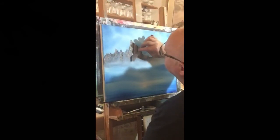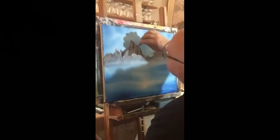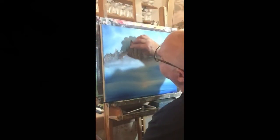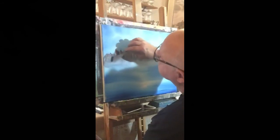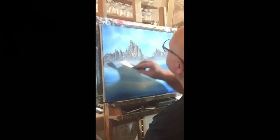And you can actually put some of that in where you put some of the other highlights too. It'll give it some more depth. But it really starts to make these things pop off the canvas. This part here, we'll just kind of fuzz that out a little bit. There we go.